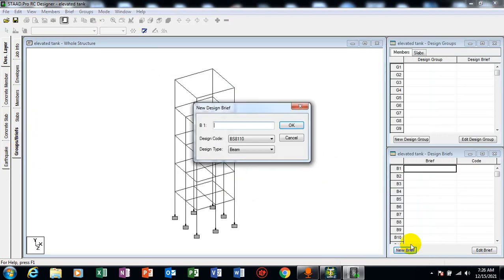groups/briefs. On my group here, I'm going to have, let's say, beam brief. Here I'll select beam BS8110. From here you can change to other codes of practice, but I'm going to be using BS8110.